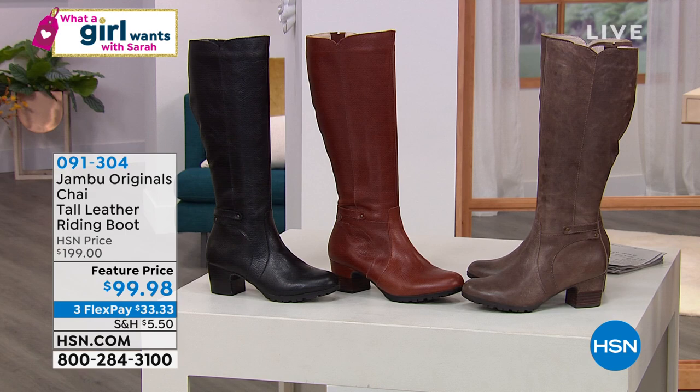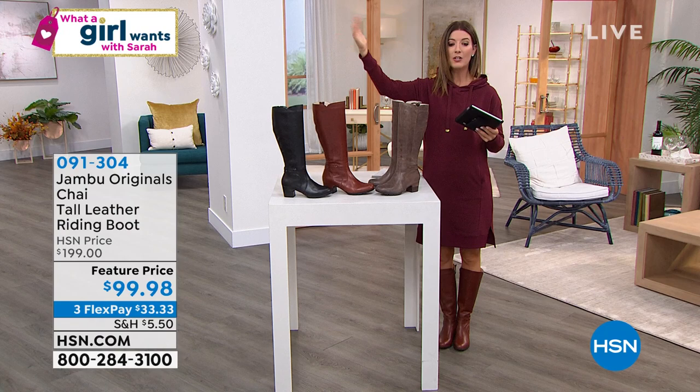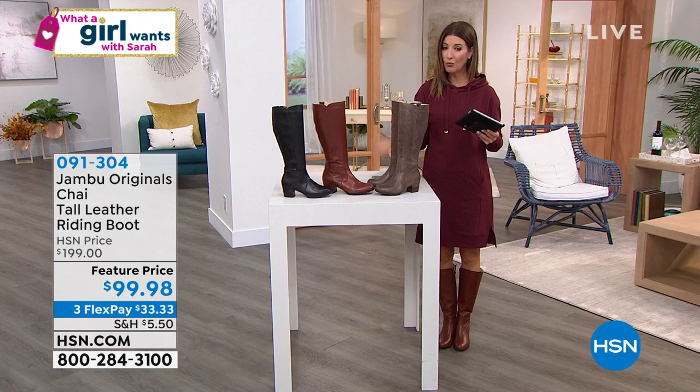If these sell out in your color or size, we may not get them back before the holidays — knowing how difficult it is to get things in. So do it now! Call 0913-04. Thanks Kimberly! These are fabulous, going very quickly — great leather, great quality, great value. And don't forget socks — hey, it's 'What a Girl Wants'!